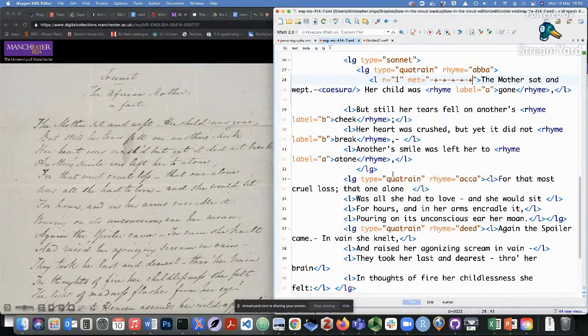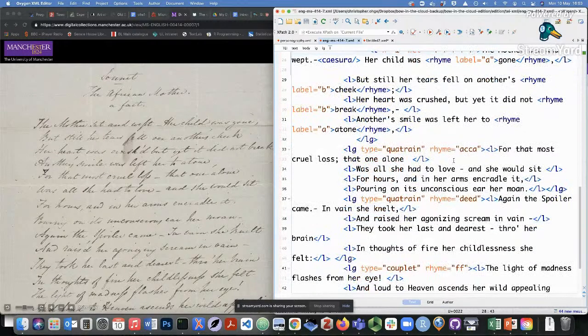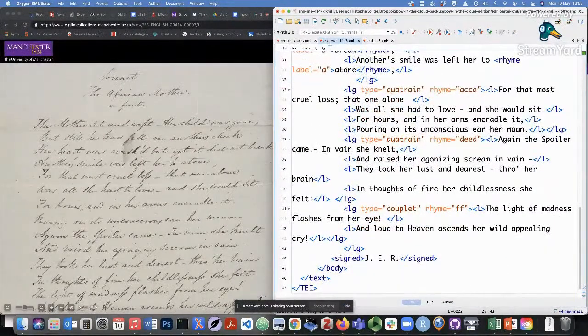So the first example of enjambment is in the second quatrain here. For that most cruel loss, that one alone was all she had to love. So the enjambment is where that one alone goes into the next line, was all she had to love.